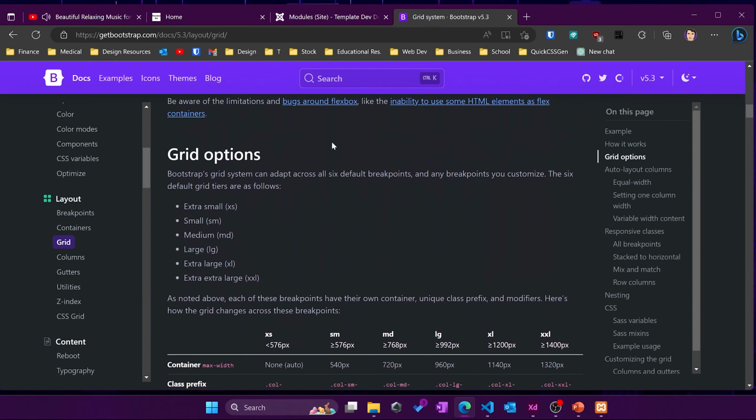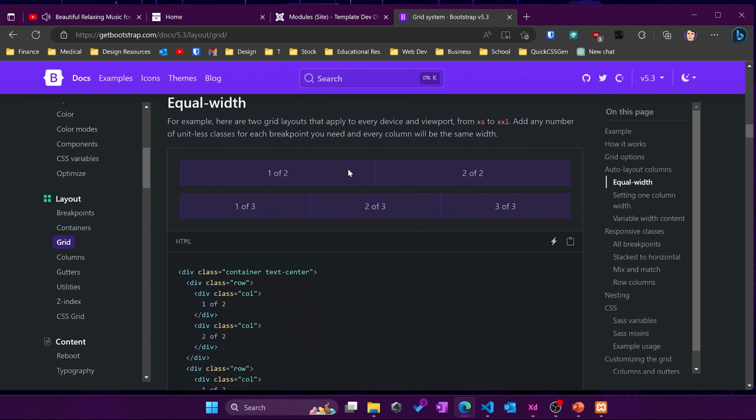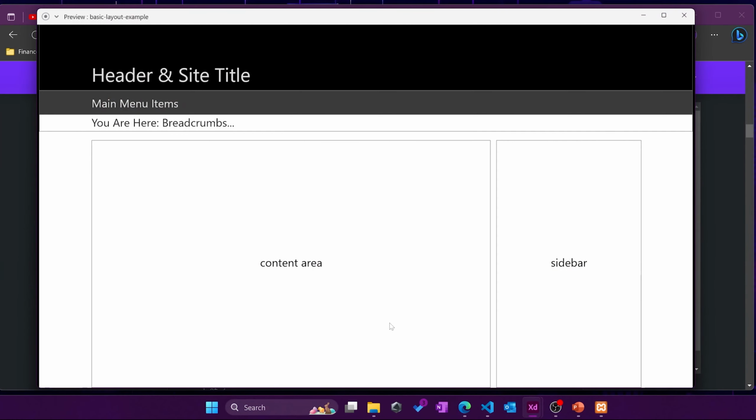What we actually want to do is make it so that they're different widths. Let's say we want this main component or content area to be, I don't know, like 2/3 of the page, maybe even 3/4 of the page. And then we want the sidebar to fill in that remaining narrower section. So we don't want all of our columns to be the same width. We want a wider column and a more narrow column.